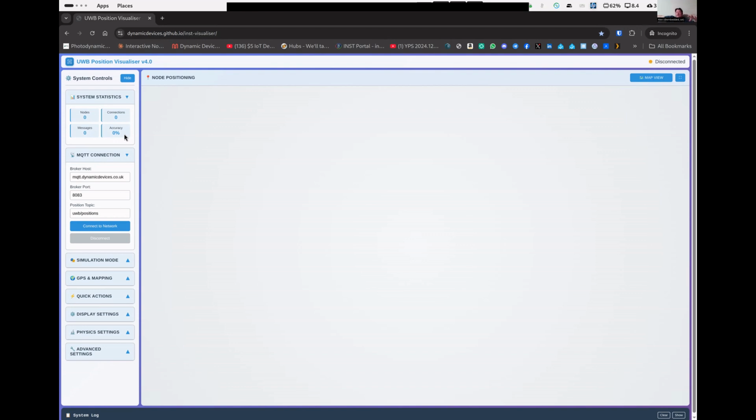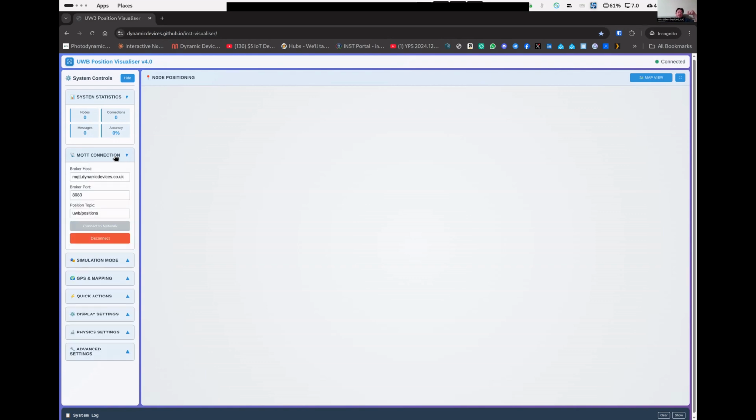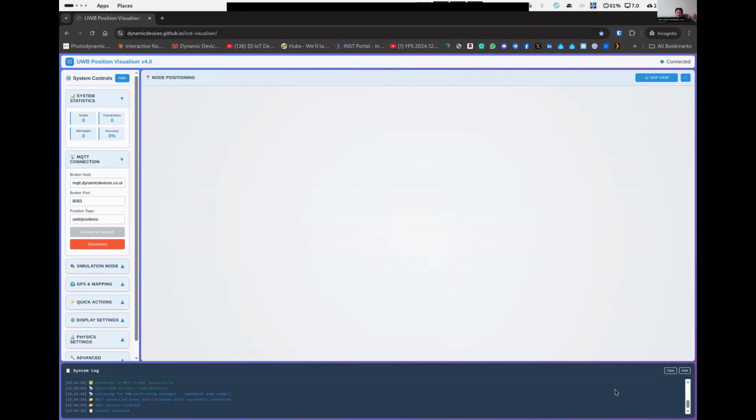Now, because that's fiddly, that involves me having lots of bits of hardware and running around, which is not that easy. Claude came up with a simulator for me. Wow, how fantastic. So I can connect up to my MQTT server there, which I've just done. You've seen we've gone connected. That worked. And before we move on, what I'll show you is there's a log at the bottom here, which tells me what's going on.